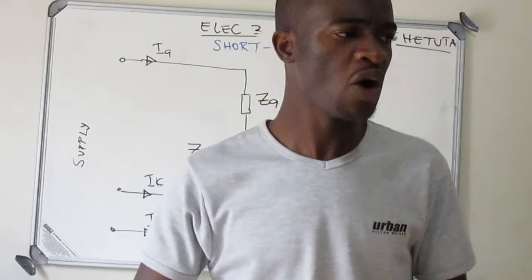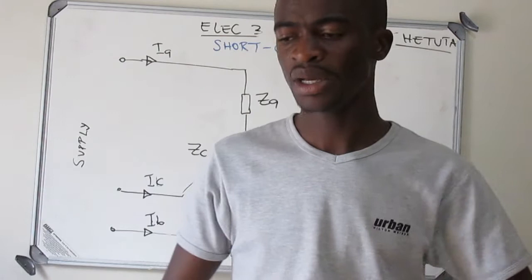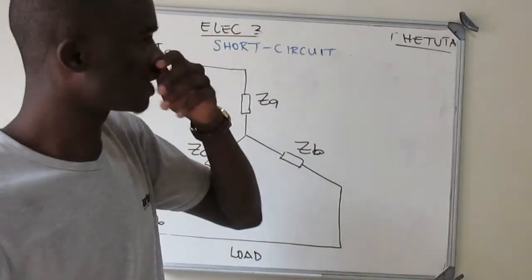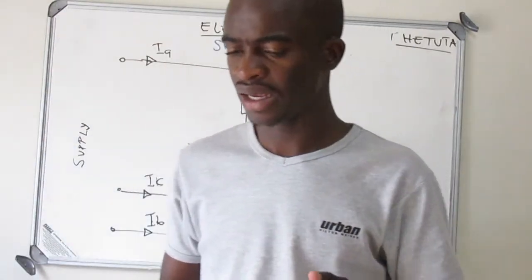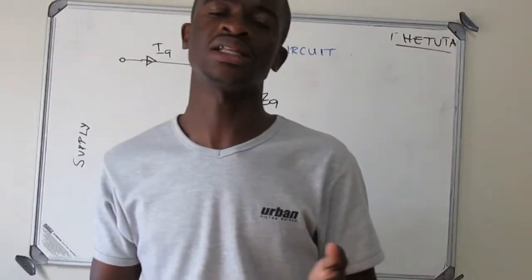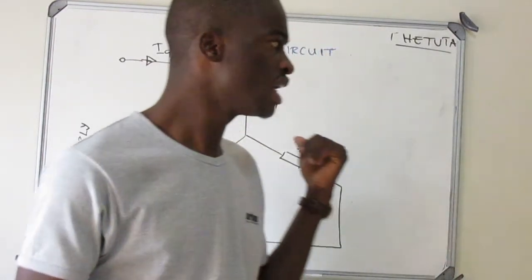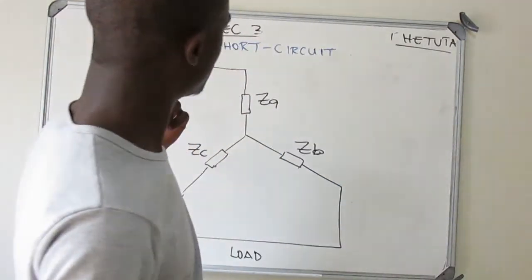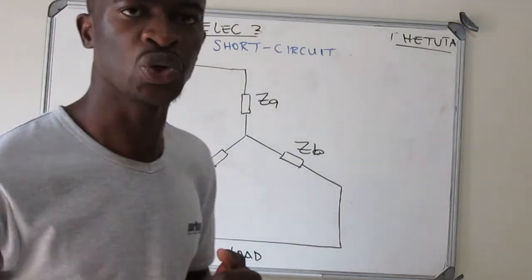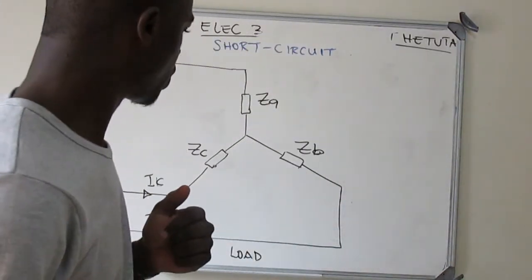Okay? But now, before we move to a star load, I want us first to have a look at the special case that we may have with a star load. Because a star load is like a capricious child. So you need to take care of it. There may be some fault, and every time we have a fault in the star load, it may affect our supplier. Okay? One of the first conditions that we are going to have is a short circuit load, which means in our video today we're going to discuss a short circuit and also an open circuit. What do we mean by a short circuit?